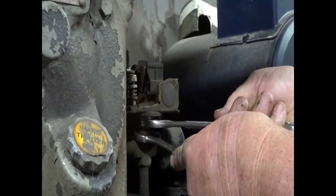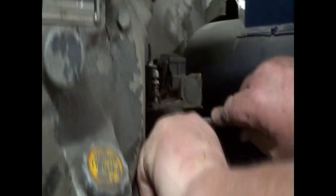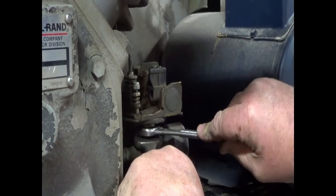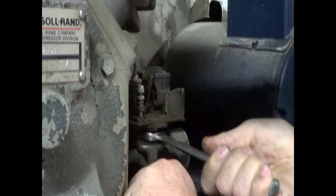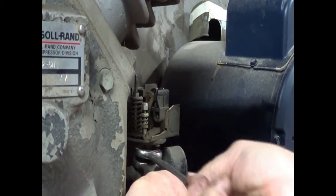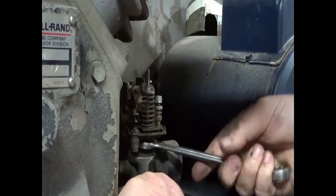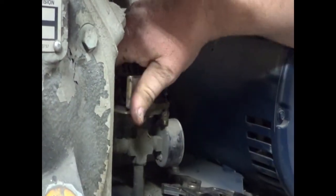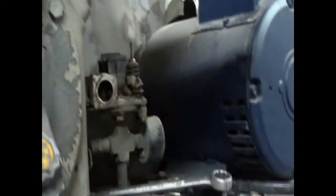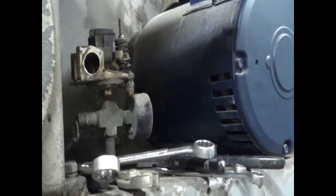Not the right size wrench, but it's going to have to do because I only brought one set of open ends today. I didn't think I was going to need two. Oh, puppy's tight. There we go. Uh-oh. Gonna have to take that valve out anyway, where the gauge has come out because the valve went through.